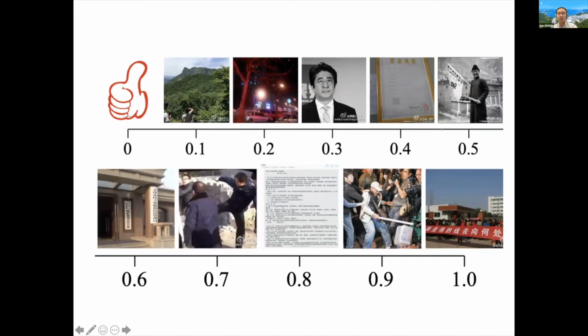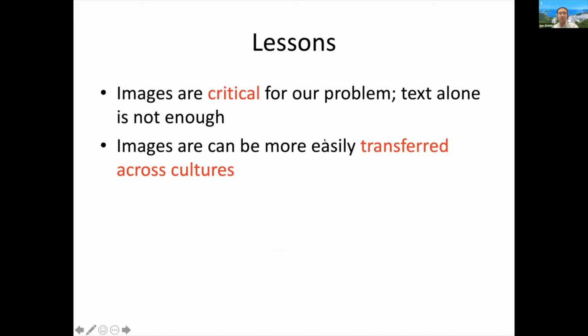So I think there's a lesson I learned: this might be a case where we do need images for our problem, and text alone is not enough. There might be other cases which fit into the standard. But a second point I found interesting is that images can actually be more easily transferable across cultures. Imagine we train our text classifier in Chinese; it can't be used for anything in the US or European countries. But for images, there is a possibility that this might be transferable across cultures. I think that's a direction worth exploring, that if you use images as data, it could easily be deployed on a global scale.